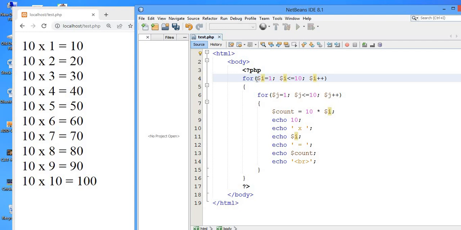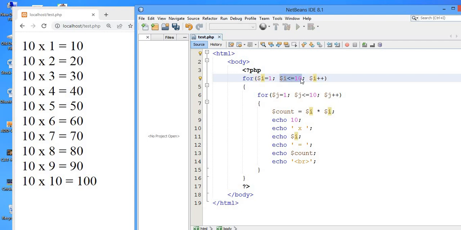Now I am going to create a table of the value of I, that is, the table of 1. So here I am going to write $I, that is, I am going to create the table of $I, that is 1, right? In this way every time this I will increment and it will go till 10.